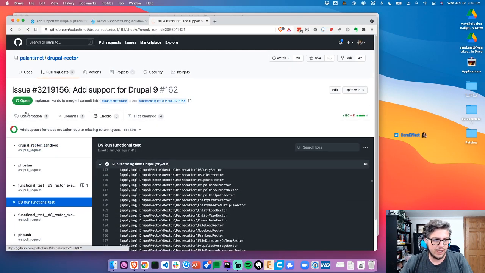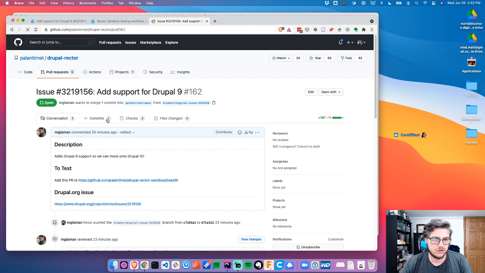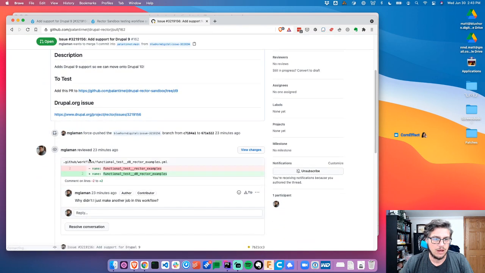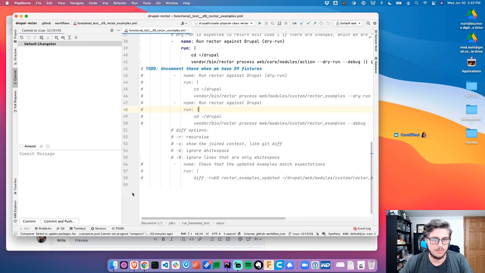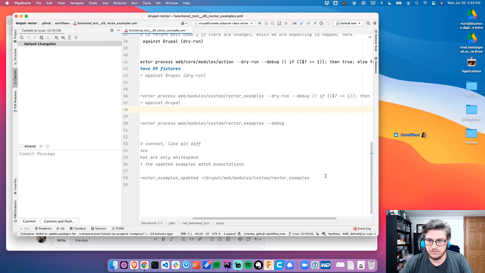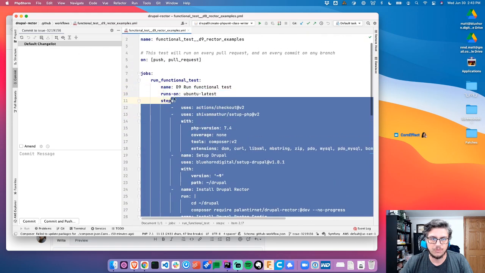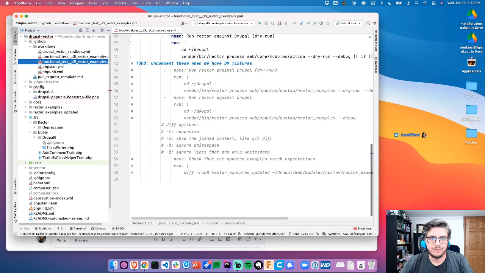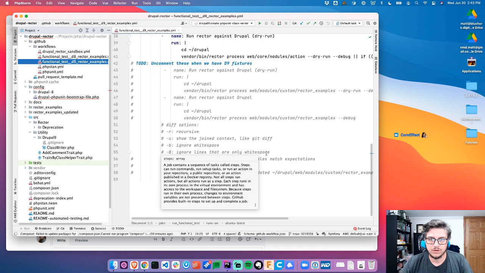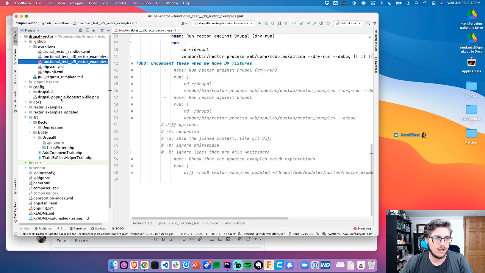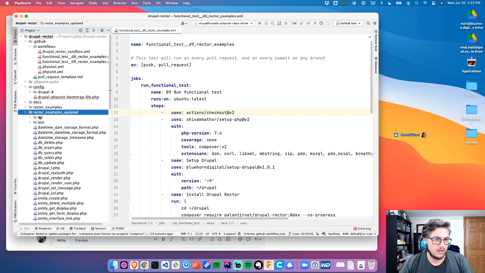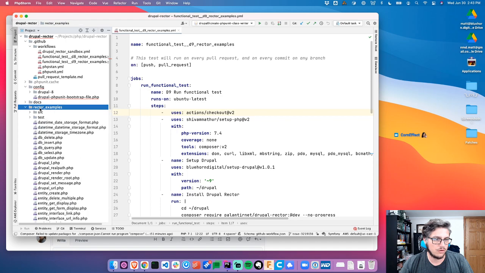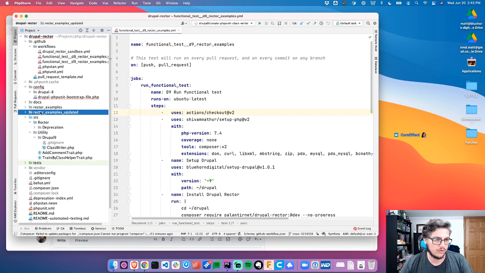So if I were to go back and I refresh, we'll see there's one commit. I'm going to fix putting that back into a job or into another job there. I have an idea. So what we'll do actually is we have Rector examples updated.